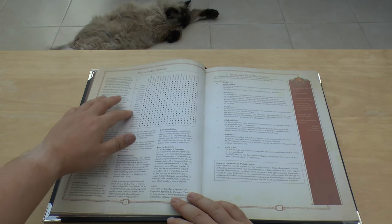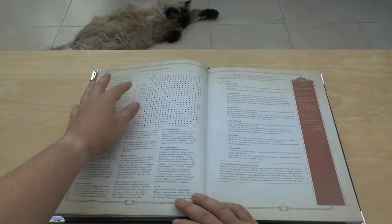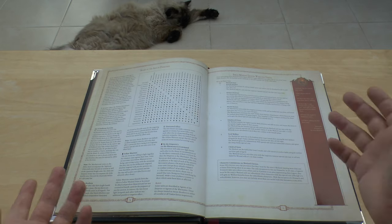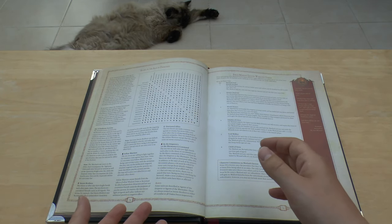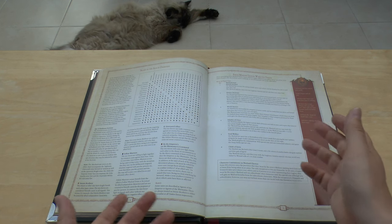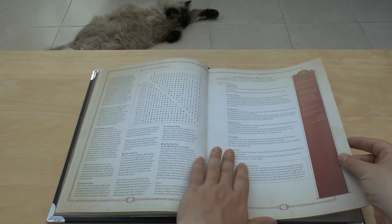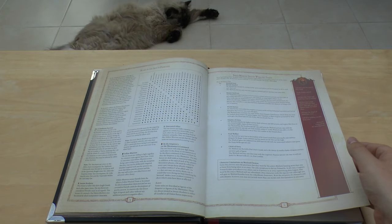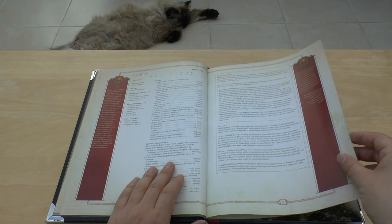Then you've got the Allies in the Age of Darkness, which gives you pretty much most of the allies available — Dark Angels, White Scars, and so on. It's really cool because you could get a big game running with combined Space Marine Legions: Sons of Horus with Word Bearers, or Ultramarines with Imperial Fists. Then you've got Space Marine Legion Warlord traits — there are six of them, as normal — you roll a D6 and get one.